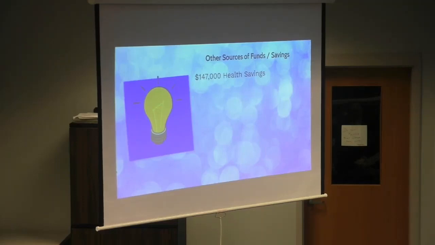We budget for 10%, and if it comes in really low, then they share in some of that success. And if it doesn't come in at a certain threshold, which is 4.5%, then we take that money and we pay the bill. When we did that last year, it was a savings of about $147,000. We'll take that $147,000 and be able to pay for some of the things we're talking about right now. Really getting staff engaged in their own health is key to keeping those numbers down. So this is one of the areas.